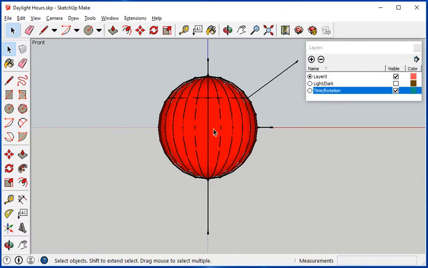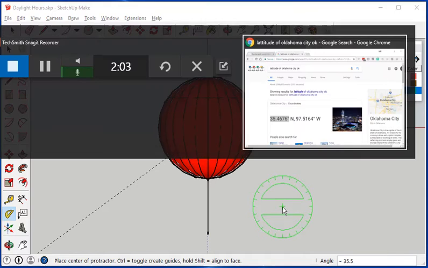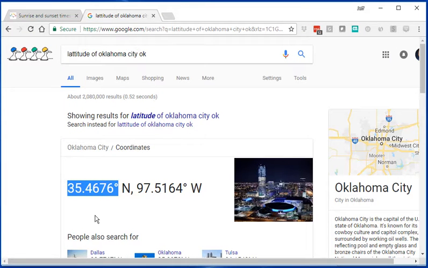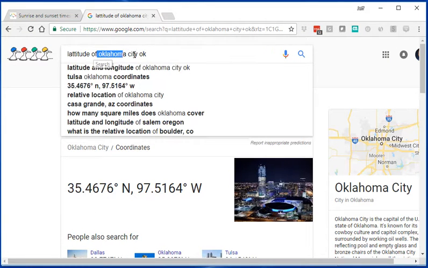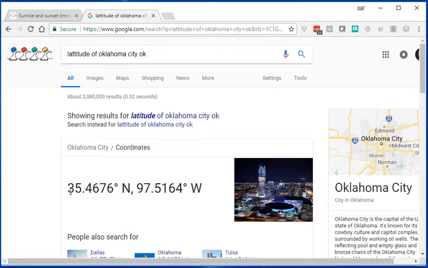So we can show that that is at 35.5 degrees. If I look at this sphere from the front and I grab my protractor tool, I can see the angle from this line, the equator, up to this line, and down here it says approximately 35.5 degrees, because I actually typed it in to match this website, which was Oklahoma City, Oklahoma, at 35.4 degrees.